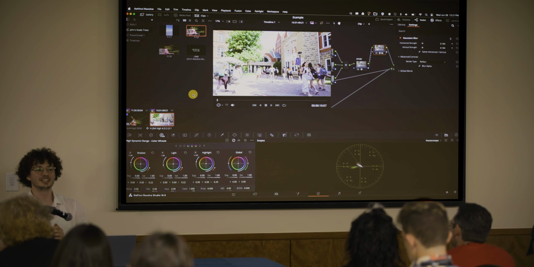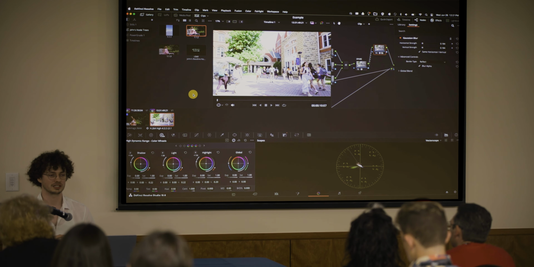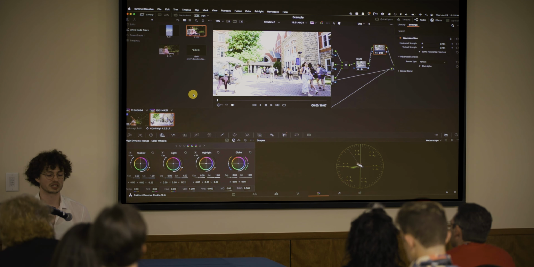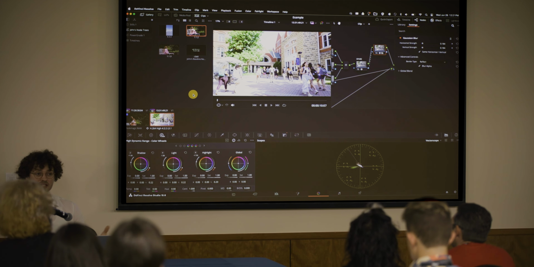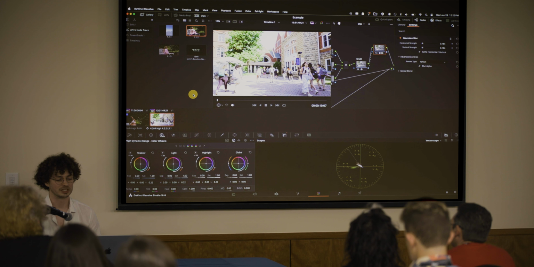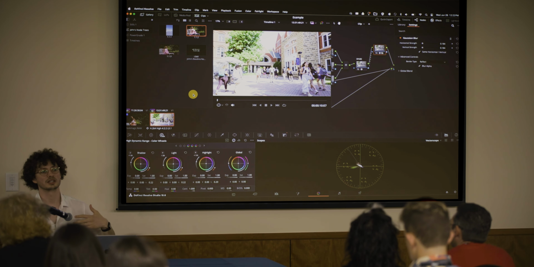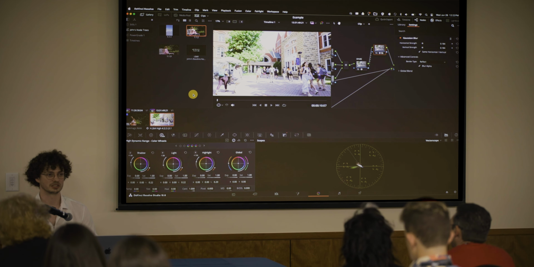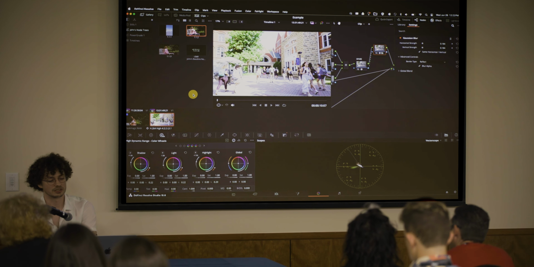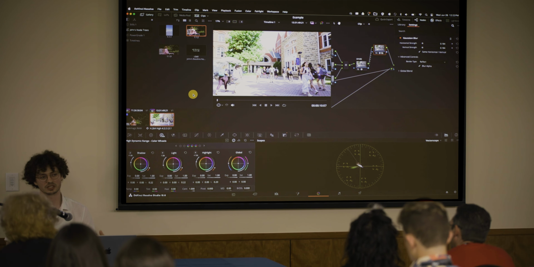If you're doing revisions, or you have to get it checked by someone just for the edit, I'll drop in my base power grade and make sure it looks decent. It's in Rec 709, so they can see it and it's not log. Then I'll do my edit and send it to them, because I don't want to do my whole color correction and then have them say, we want to take these clips out. That's a waste of my time. So I'll do a base one, they can make their edits on that, and then once it's picture locked, I'll really get in there, if there's time. You don't always have to do that.